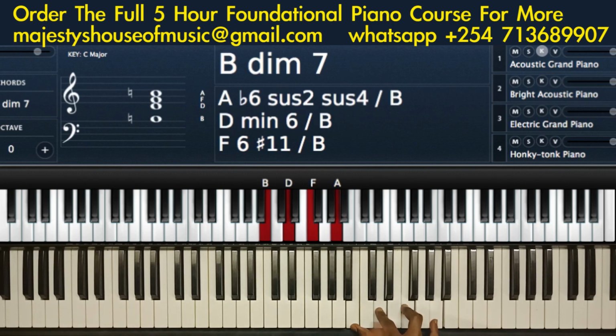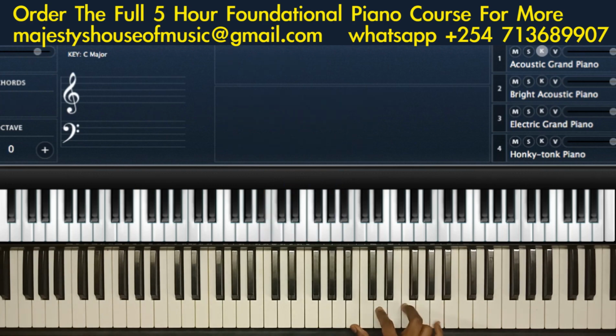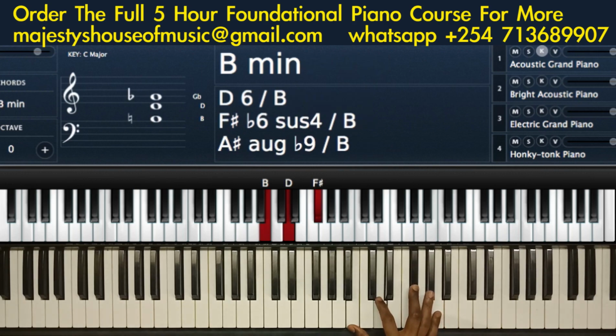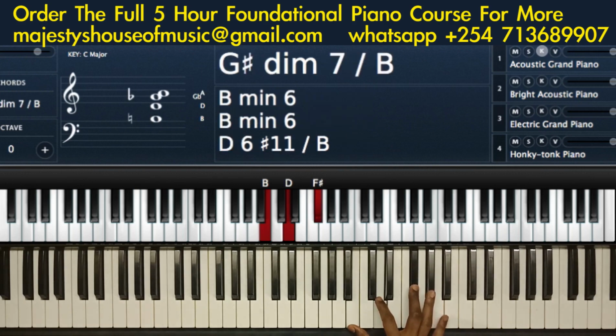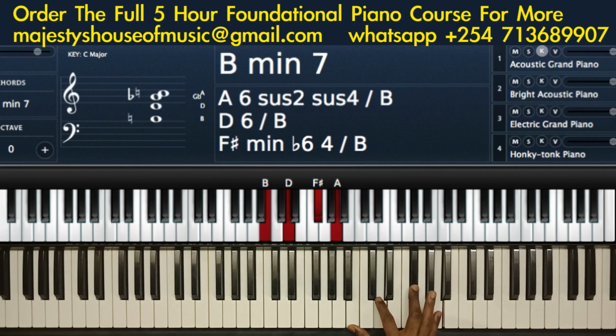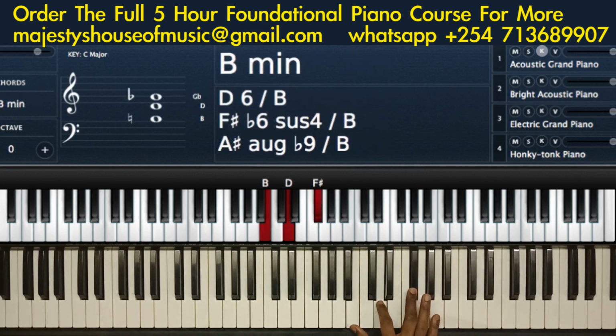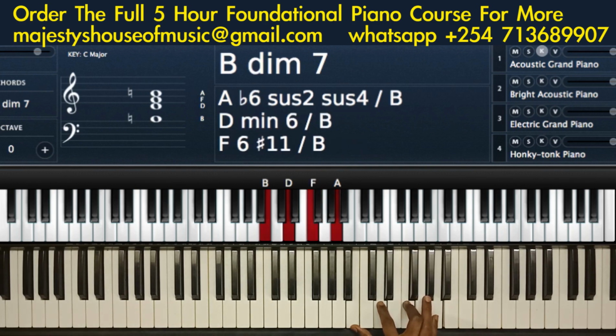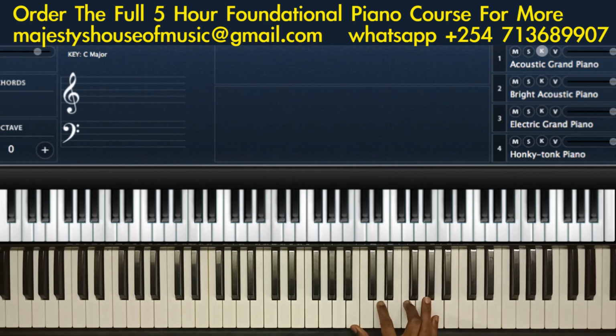Now, this 7th chord can also be played as a minor 7th flat 5 chord. What do we mean? B minor 7th, minor 7, flat 5, right?